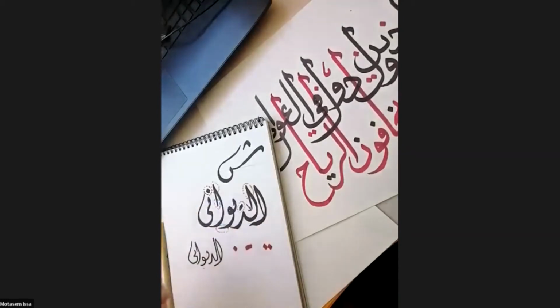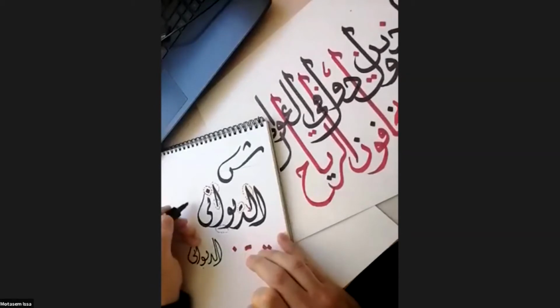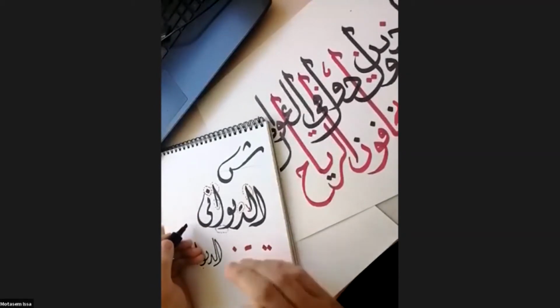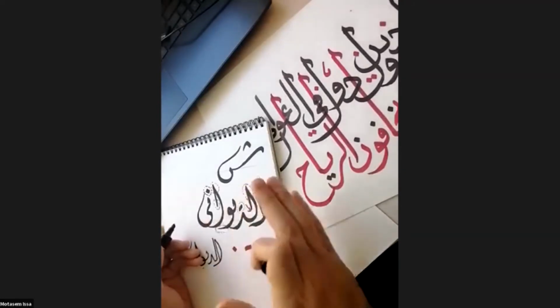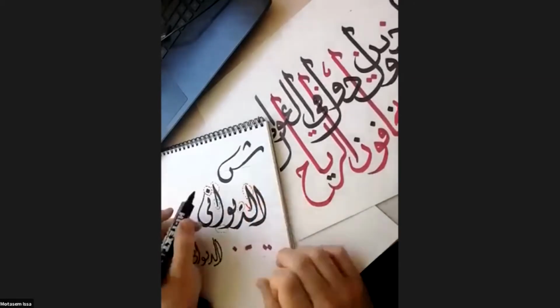The angle. We don't have a specific angle like 45 or something like this. You just have to control it. I said it from the first lecture, it's proportional wise. We haven't anything specific, just for the points.